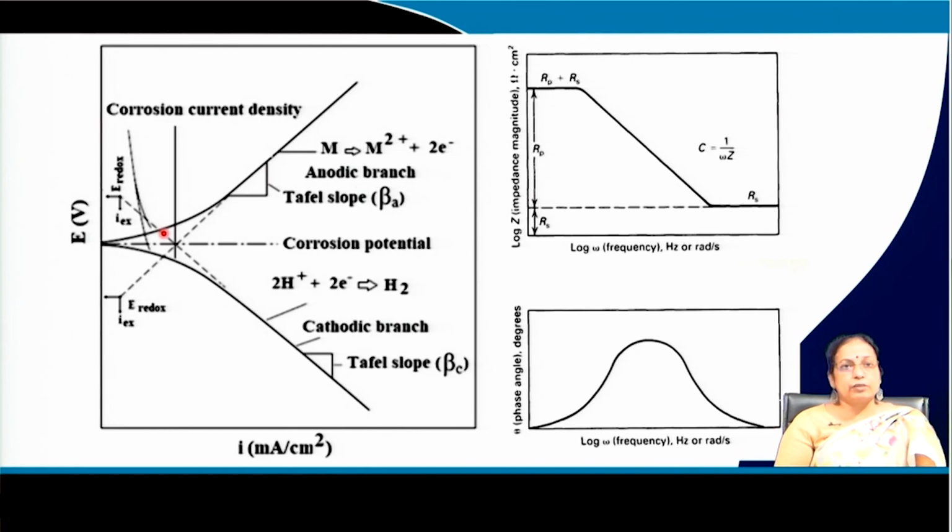From there you get information about the protectiveness of the film. So, like that, with a simple test you can have a lot of information about the mechanism of corrosion. Particularly this is a highly effective test for a newer kind of component if you develop one, and you can get much information which is highly basic in nature and which has very high value in terms of understanding the mechanism as well as clearing the fundamental idea about the corrosion process. This is a very simple technique.